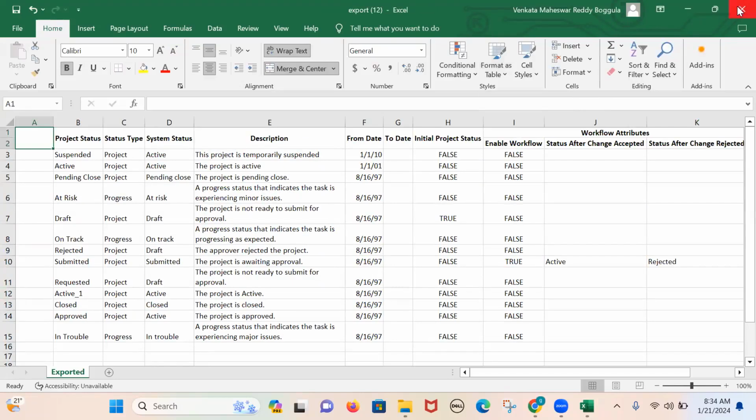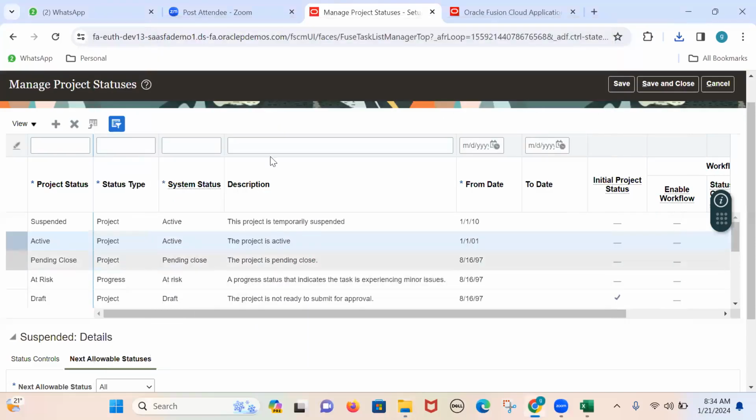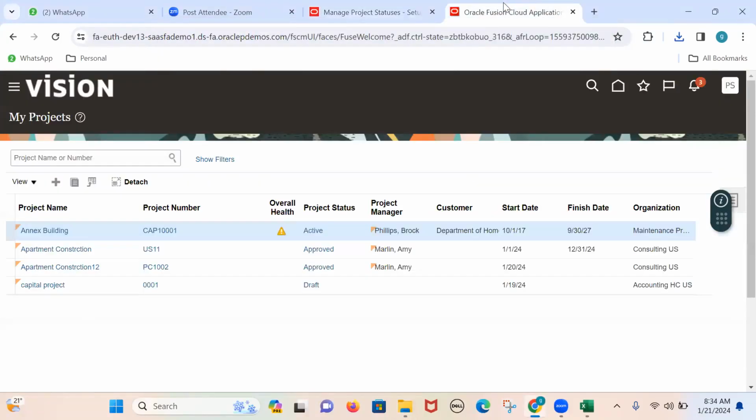Project wise, if you wanted to see the statuses in the project screen itself, I can see. No, to show in any particular review color kind of thing. So if you want to see every total project with its respective status, can we get such a list from here? Yeah, definitely. See, this is a project list, right? With all the projects I created, I can see. Now, if I go with extract here, this whole project list will be downloaded to an Excel sheet, and I can see the different projects with the different statuses. Yeah, this would be helpful.